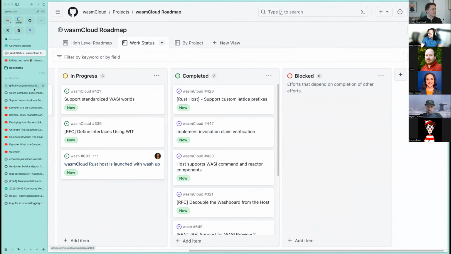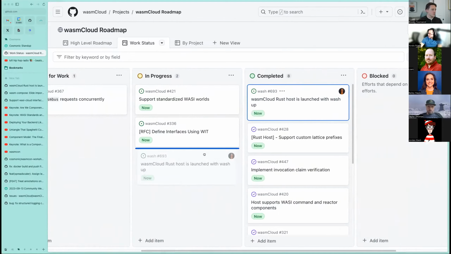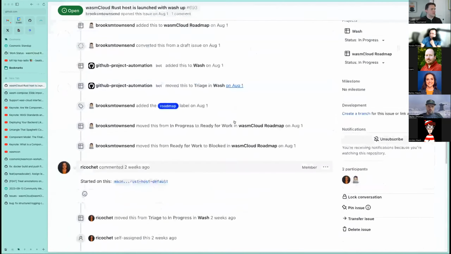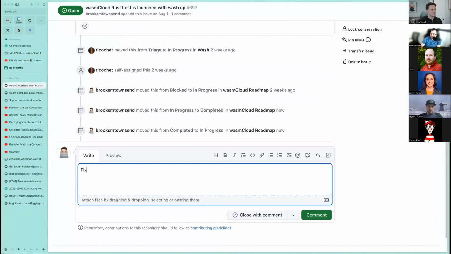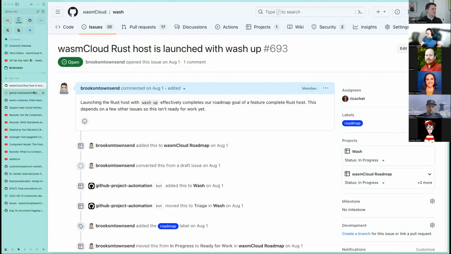Actually, I think this one is done. Bailey, you can correct me if I'm wrong, but the latest version of Wash actually does launch the Rust host. So I'll go ahead and move that to completed. Let's test our automation here. If we close this issue, fixed in, where do we do this?